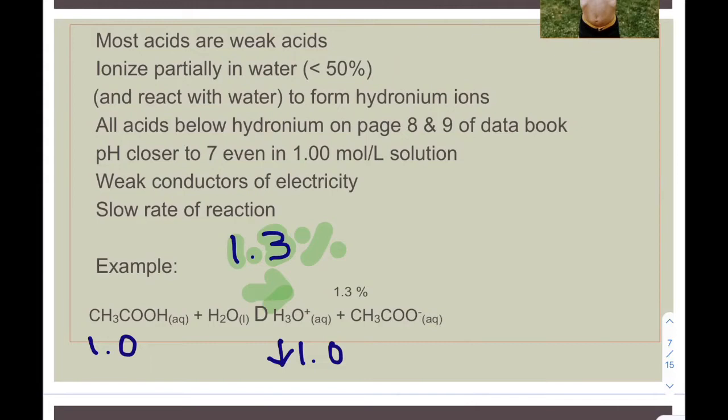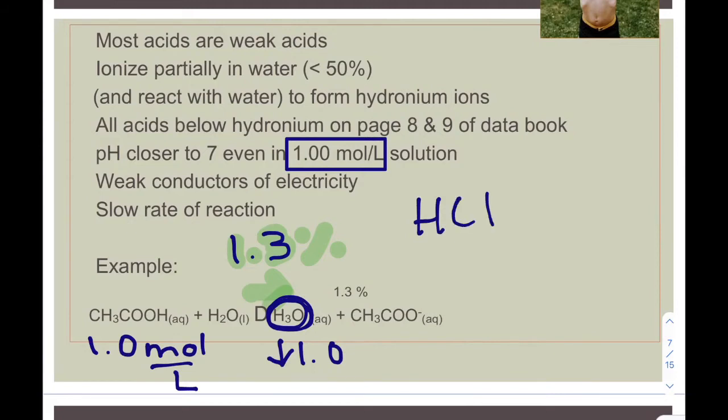And we'll get into what this concentration is going to be in subsequent lessons, but it's going to be less than 1.0 moles per liter, which obviously means the pH is going to be higher or closer to 7. So even though we start with a concentration of 1 mole per liter, like we had with our HCl, because HCl is a strong acid and it ionizes almost 100%, this one ionizes much less. The concentration of the hydronium ion, which is what we're measuring when we measure pH, is going to be much different and then affect the pH because of that.